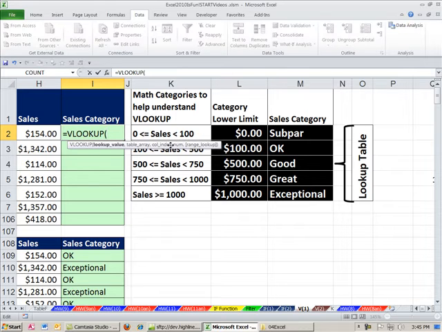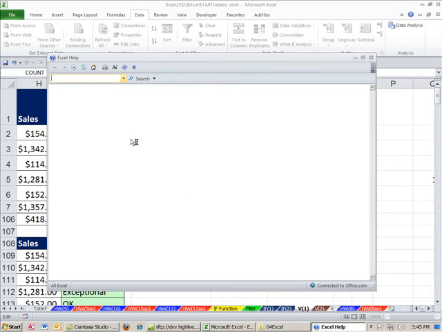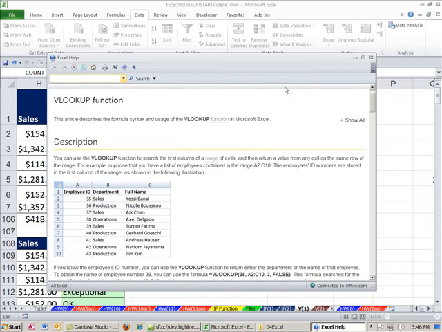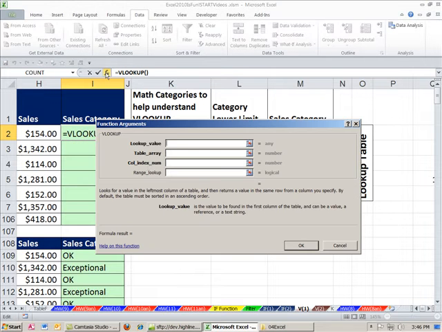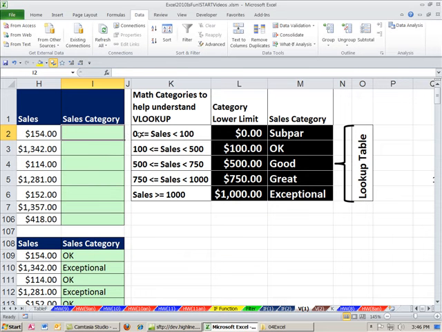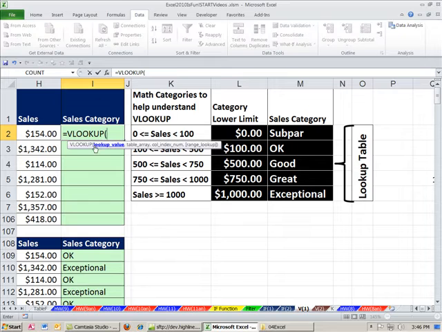Now the screen tips are pretty handy here. If you get confused and forget that the table has to be sorted from smallest to biggest, you can click our f of x and look at the arguments. But by the way, this right here in 2007 and later, this is a hot link. You can click this and it opens up help. And it tells you all about the VLOOKUP. Here's a little VLOOKUP table. Or you can click here and then read the arguments down here. I'm going to click Escape. I shouldn't have done that.